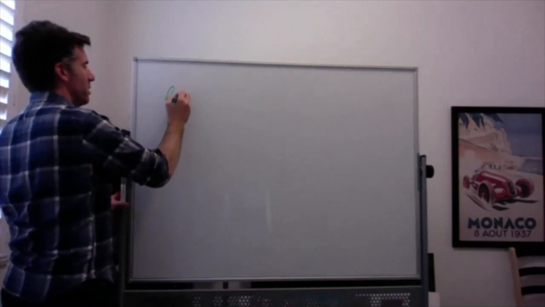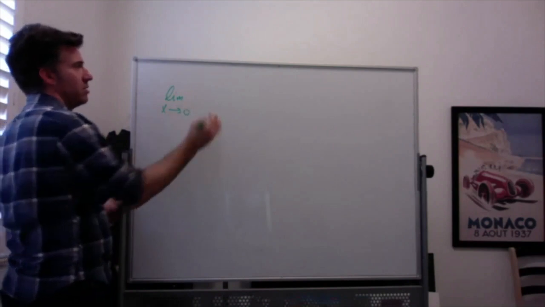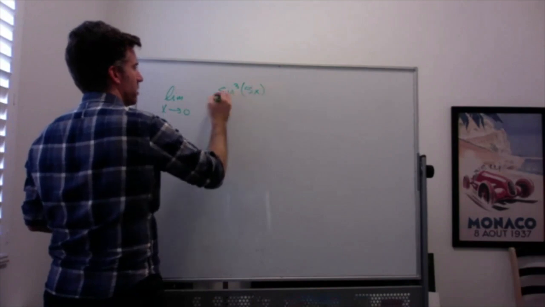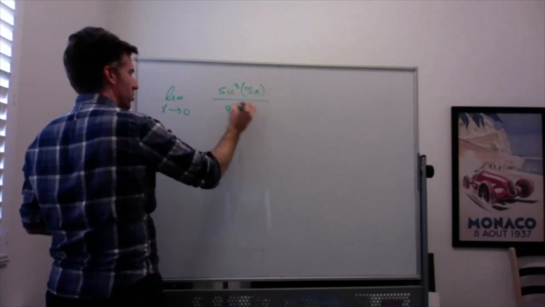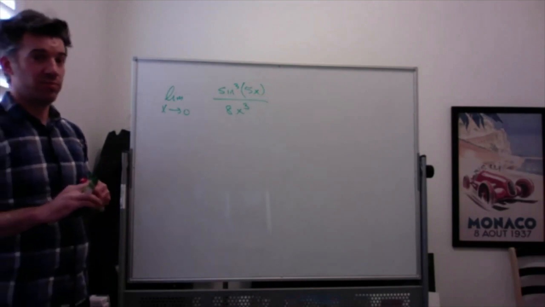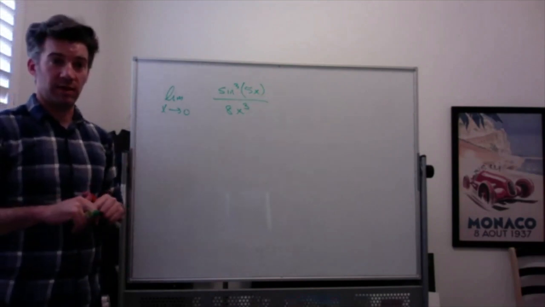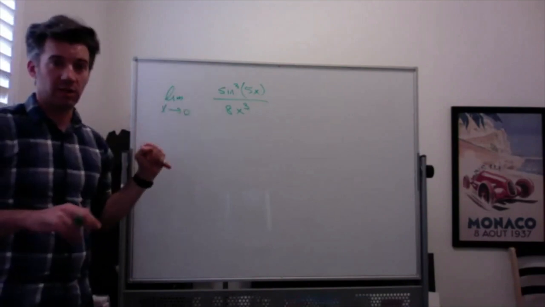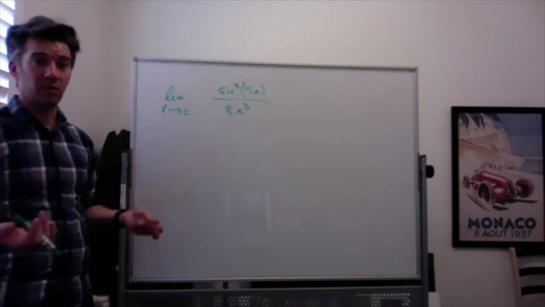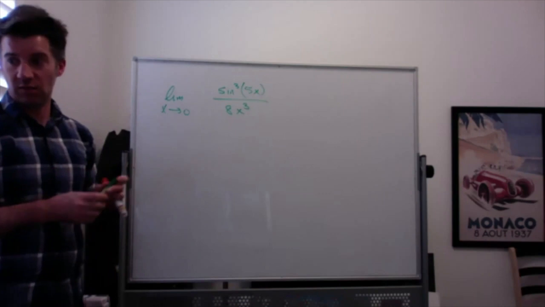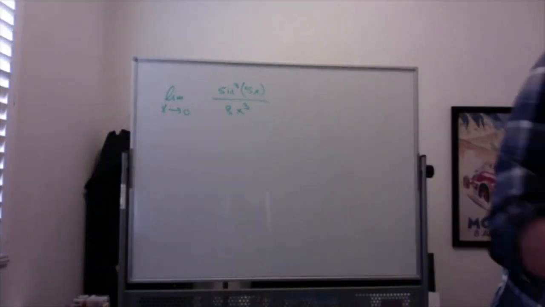So limit as x goes to 0. Let's do sine cubed of 5x over 8x cubed. So actually, I want you guys to try this one. I want you to write it into 4 different fractions multiplied together. Sine of 5x times sine of 5x times sine of 5x times 1 over 8x cubed. And then try and make it look like what you want it to look like so that it comes out to be relatively easy to deal with. And I'll give you 2 minutes, and I've got my watch now that I can look at. I'll give you 1.5 minutes.